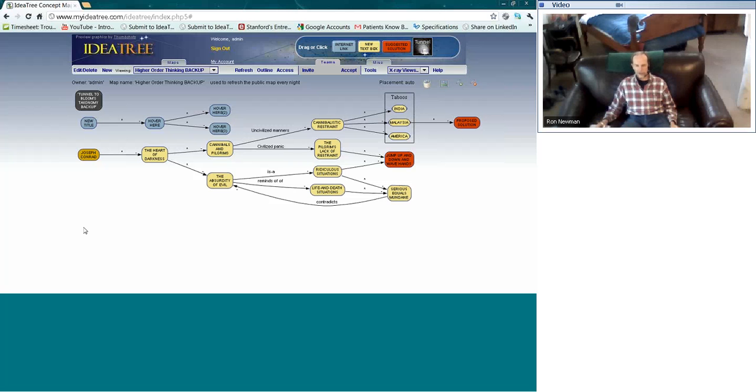Then the next step up, which is currently $7, allows you to do what you've done at SolPower, which is embed these maps into other websites that do not require any kind of login or membership. If you have other people you want to show maps to but not allow them to edit them, then you get the right to embed that code in your own website, and that's the next step up. Cool. So I think that's very affordable.